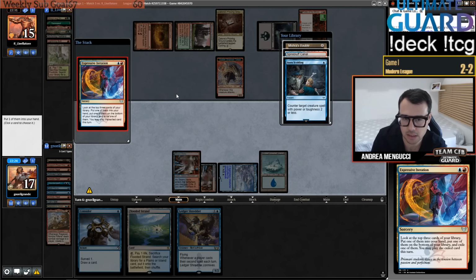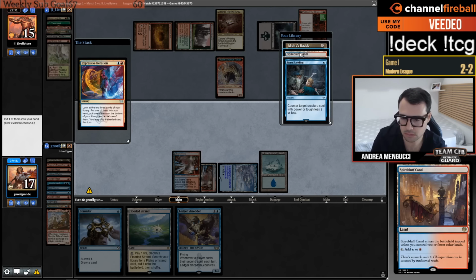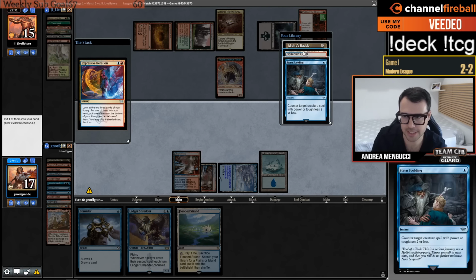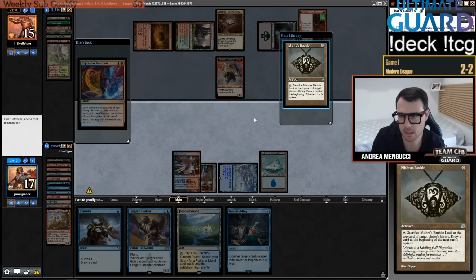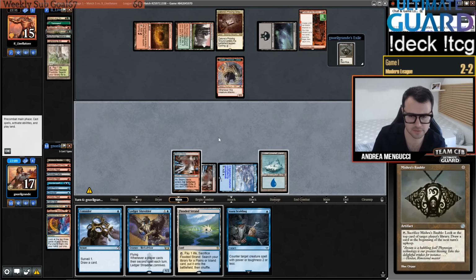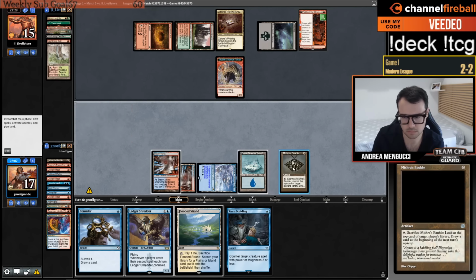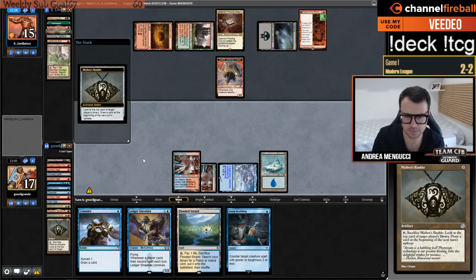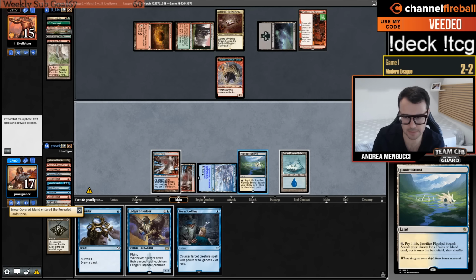Is Stern Scolding better than a top land? Maybe. I don't think it counters Goif. It's a 5/6 on the stack. Let me Bauble myself. Let me shuffle and grab an island.